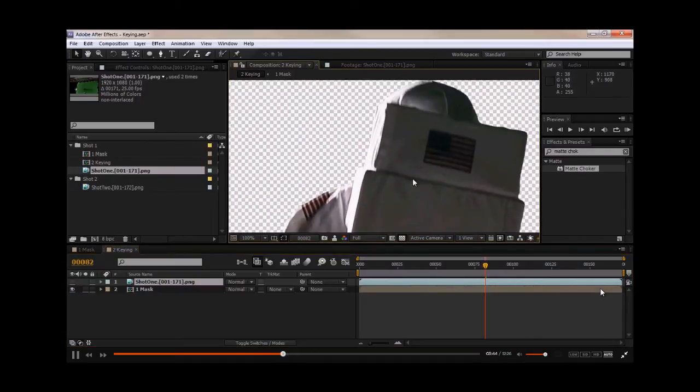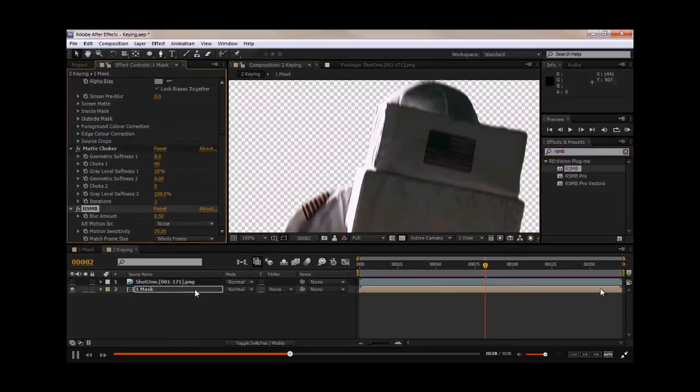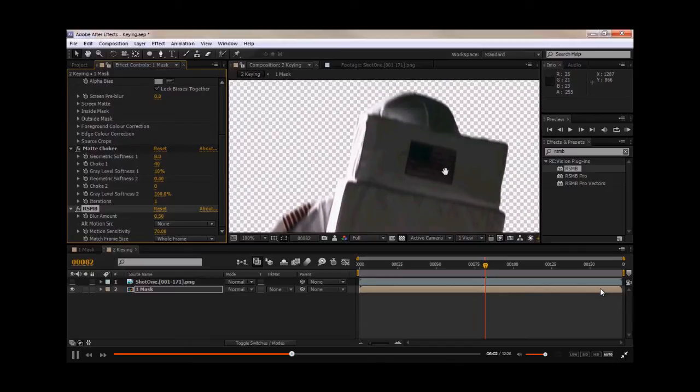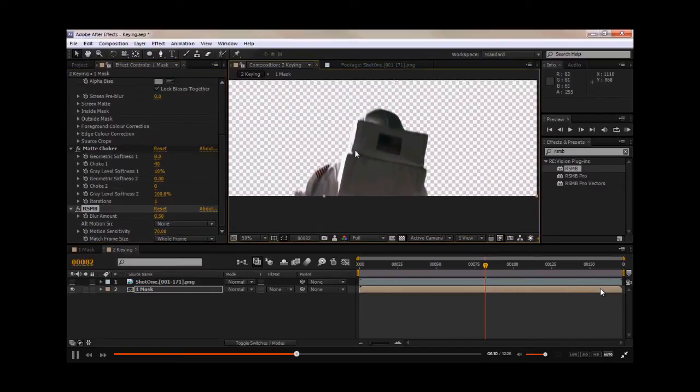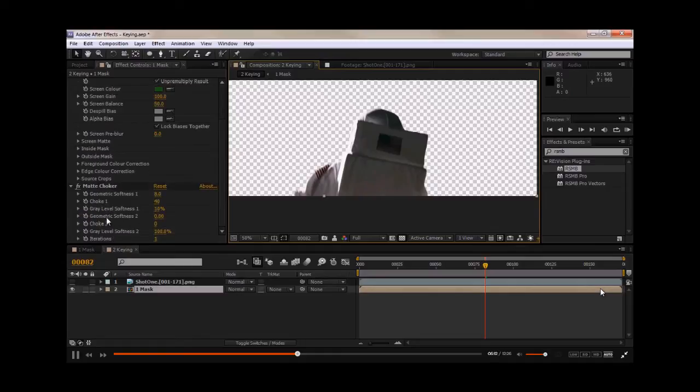So what we can do is add some forced motion blur to our footage. But this footage already has motion blur, so if we added, let's say, real smart motion blur to this footage, you get some really nice edges. But the problem is that we're blurring footage that already has blur. So if you have a look at the flag here, we take that off. We don't want to be adding motion blur to motion blur. We want to apply this just to the alpha.